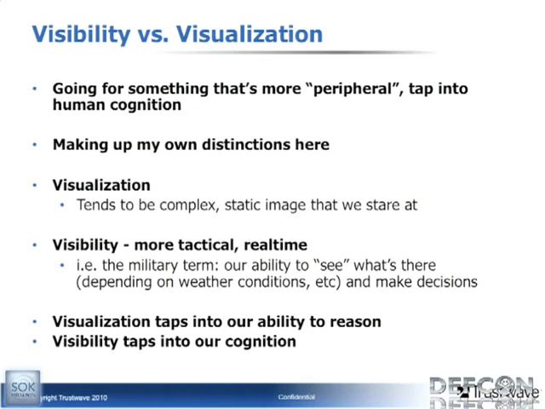I'm making up my own distinctions, but visualization I'm thinking of as like the Wireshark, right? I'm thinking of visualization as maybe even these beautiful graphs that do stuff, big pie charts and the like, all sorts of beautiful things you do with static data sets, because you have a lot of computational time to work on this, right? You have a big bunch of data, and you have all these cycles, and you can visualize something statically. I'm trying to go for something a little different on the other end of the spectrum, which is like the real-time stuff, okay? So it's more tactical.